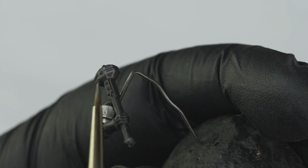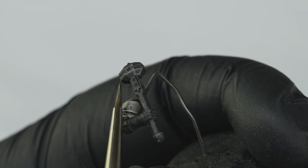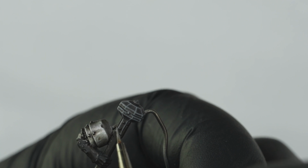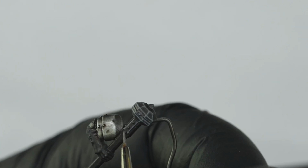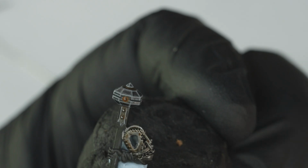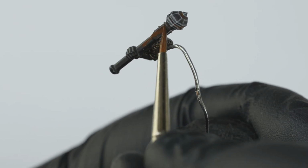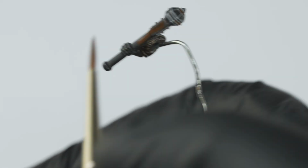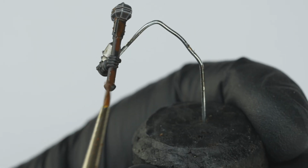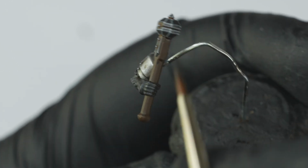Next, it was time to paint the hammer, and again for this I used the same dark iron recipe as the shield trim. Adding some rusty glazes into a few recesses with Scrag Brown. For the wooden handle, I used Thondir Brown as the base coat. And this was then followed by a quick bit of shading with Rhinox Hide.